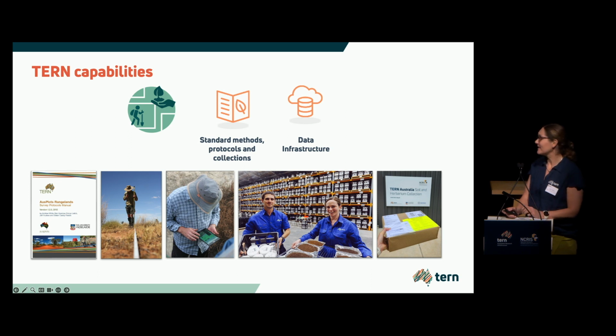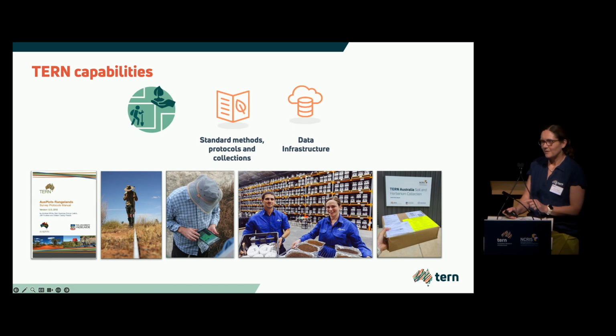You may recognise this manual in that bottom corner. It's been around since 2012. It's the original AusPlots field manual. It's only 60 pages or so. We've taken what we've learnt from the AusPlots TERN surveillance program, with 1,000 plots across Australia for the last 10 years, and that's when the Australian government came to TERN and said, right, we need your help sorting out this NRM monitoring for our natural resource management projects.